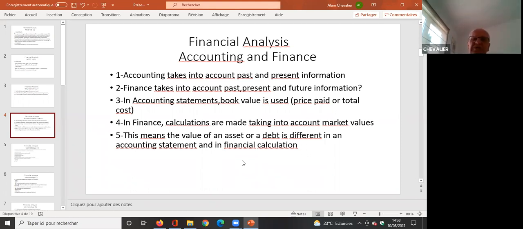You can also, and I didn't mention that here, use what we call replacement values. It means you have a factory. You spend large amounts of cash to buy or to build a factory. And now we want to know, and this is very often used by insurance companies, what will be the cost if, for one reason or another, you had to build the factory again. For example, if it burns. Okay.